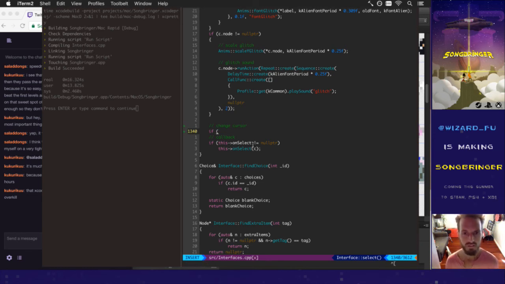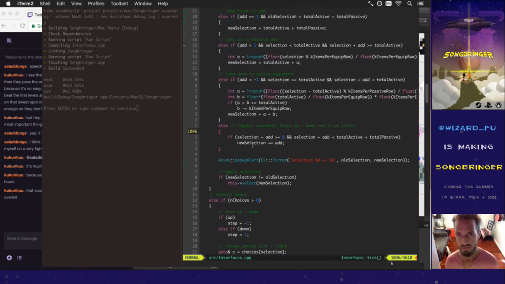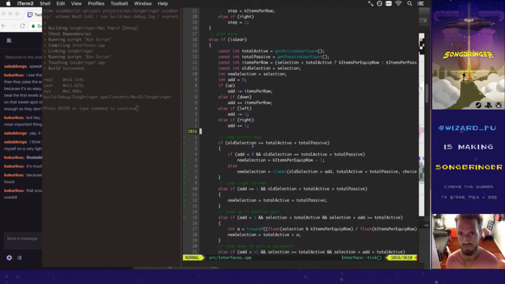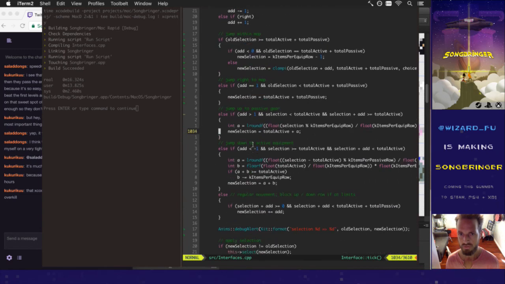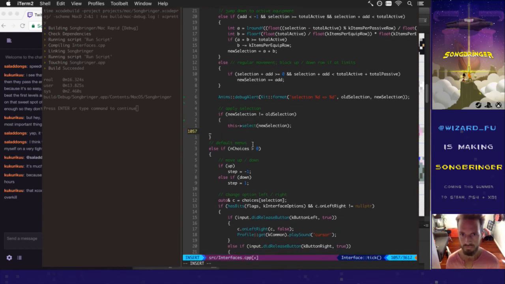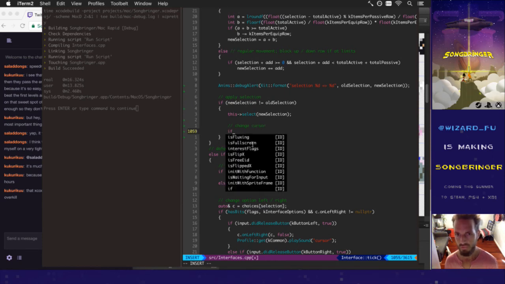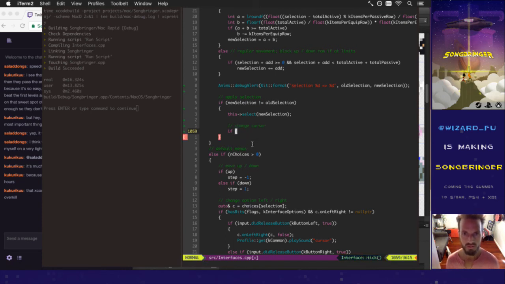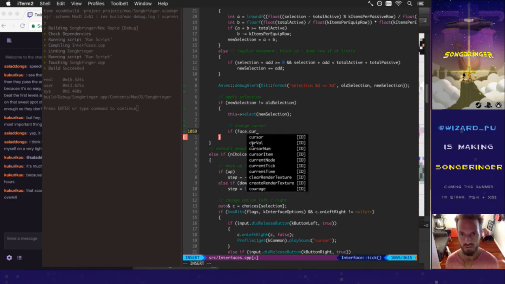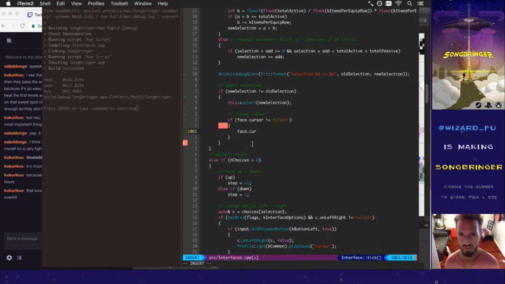Oh, wait. Actually, this is not the best place to do this because the other place is the one that knows all the information, like the total active, total passive. Here we go. Change the cursor here. If new selection, actually we need to go if the face.cursor is not equal to null, then face.cursor set sprite frame.